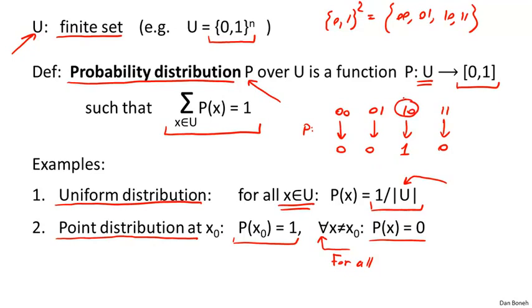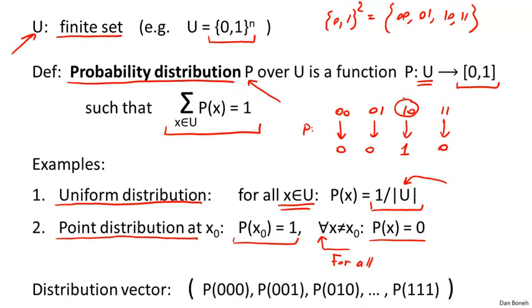So now we know what a distribution is, and I just want to make one last point, and that is that because this universe U is always going to be a finite set for us, we can actually write down the weights that the distribution assigns to every element in U and represent the entire distribution as a vector. So here, for example, if we look at the universe of all 3-bit strings, we can literally write down the weight that the distribution assigns to the string 0, 0, 0, then the weight that the distribution assigns to the string 0, 0, 1, and so on and so forth. And you can see that we can write this as a vector. In this case, it'll be a vector of dimension 8. There are 8 strings of 3 bits. And as a result, basically, the entire distribution is captured by this vector of 8 real numbers in the interval 0 to 1.